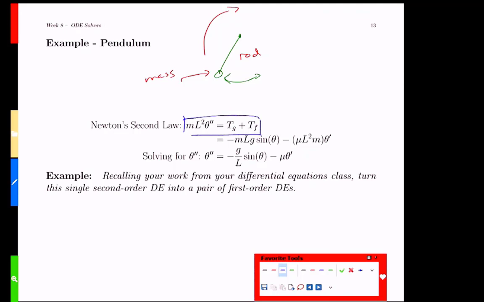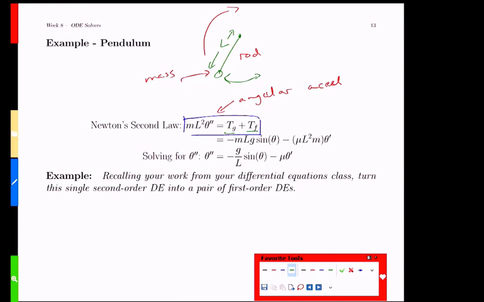what you get is that torque kind of equation where you've got the angular acceleration, and it's like ma, but because you've got lengths involved, it ends up having an L squared, so the length of the rod, that'll be that distance there, is going to play a role. And once you get past there, the other two forces are pretty straightforward. You've got yourself gravity, and you've got yourself some resistance, some drag, which is the friction force.